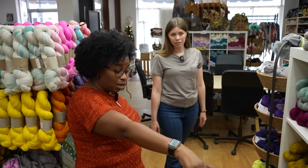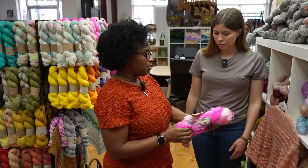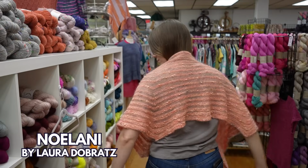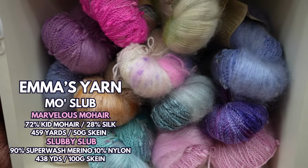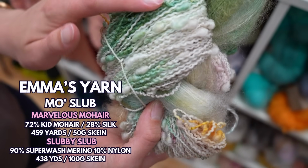Oh, Emma's Most Love is one of my favorites as well. It's going back to fingering, but it's a skein of mohair and a skein of slub together, and it can make beautiful shawls. Oh, that's pretty. Like that one. That's the Nolani by Laura Dobratz. But this is nice because we call it Born on the Same Day. So it's dyed in the same batch. So you know it's going to match if it's all hanked up together.